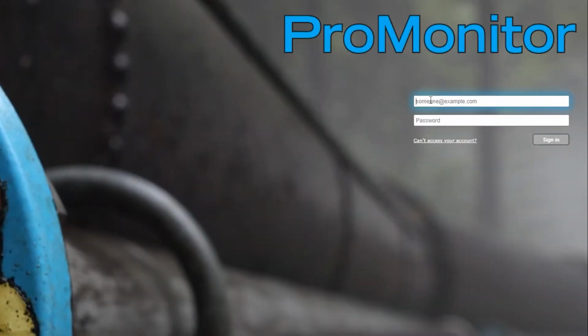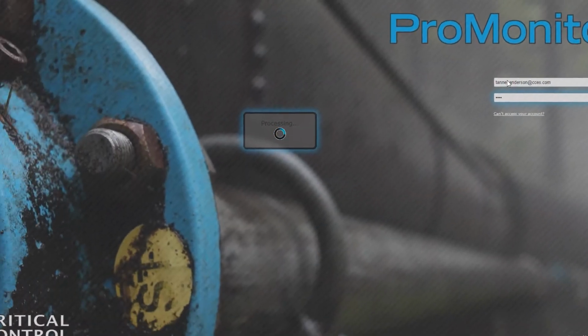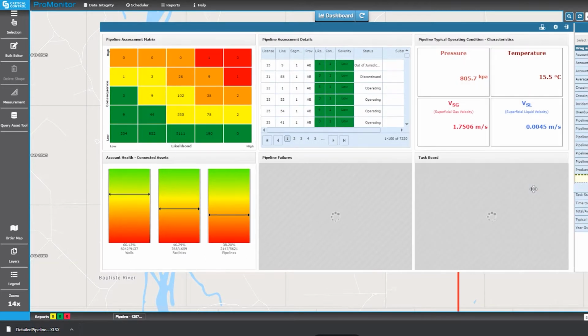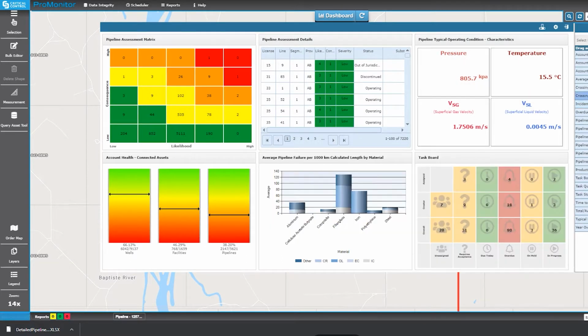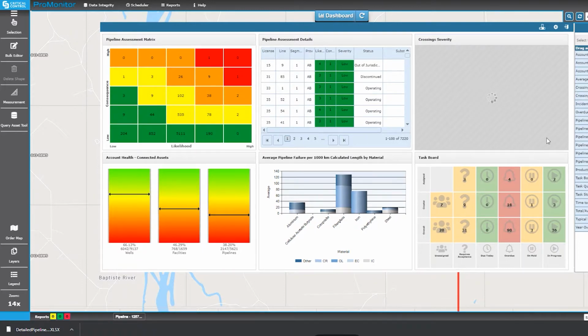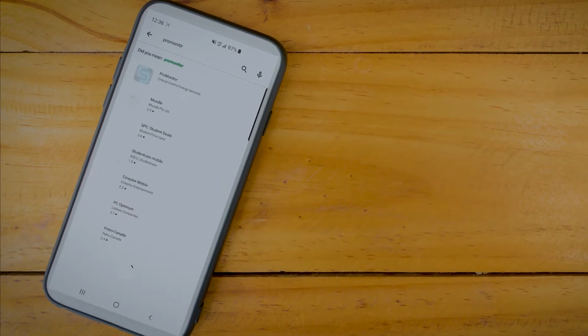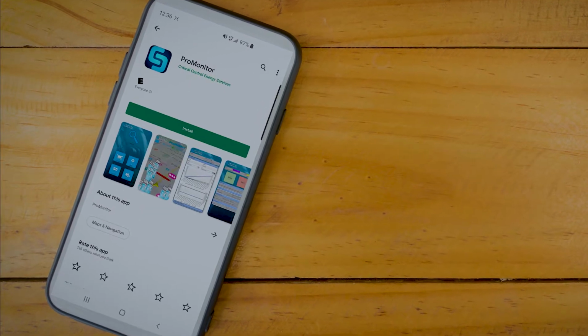ProMonitor is a web-based, fully hosted platform that users can access through any web browser via promonitor.ca. Modular in design, the same access portal is used for all different ProMonitor subscribers, including integrity, schematics, scheduler, and vessel management. All ProMonitor subscriptions come with unlimited users, and each user account can be configured to allow for different levels of access, including your typical read, write, and admin level credentials. A ProMonitor app available for free on the Google Play and Apple App Store is also available for mobile access.